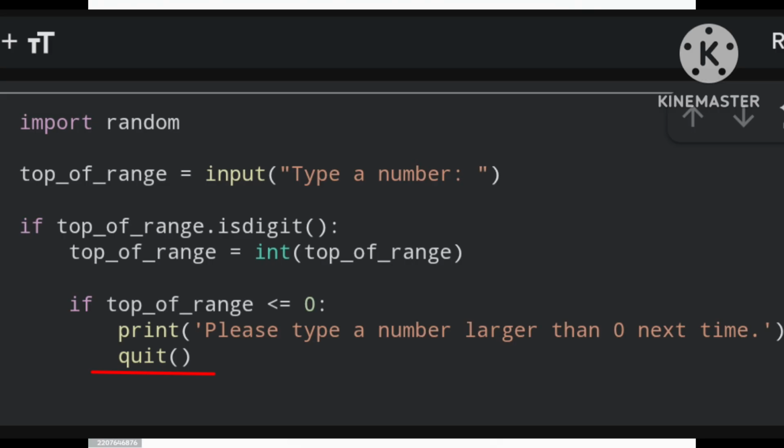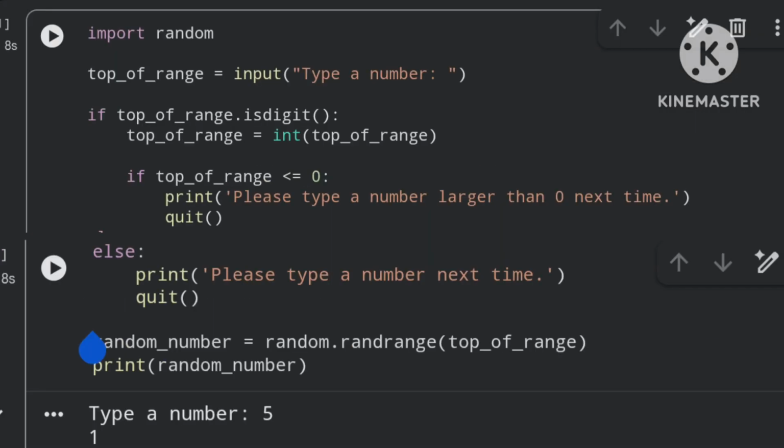We will tell them what they did wrong, and then we quit the program right here. Otherwise, if we make it through all this, we are good. But one thing we need to do here is put an else, and we need to put quit, and a print statement that says "please type a number next time."